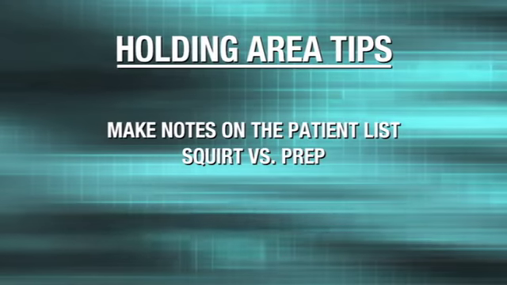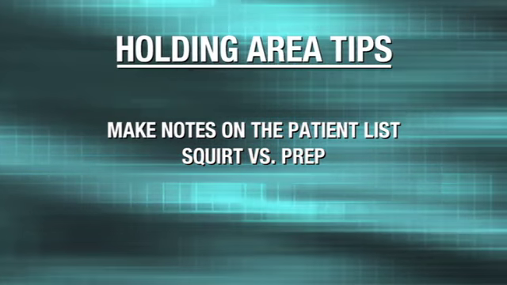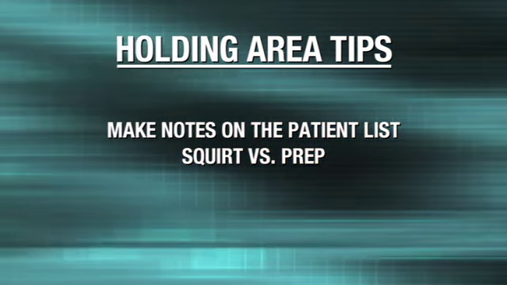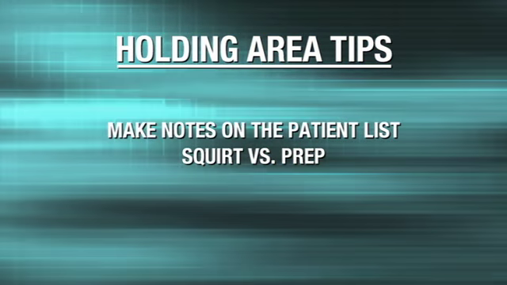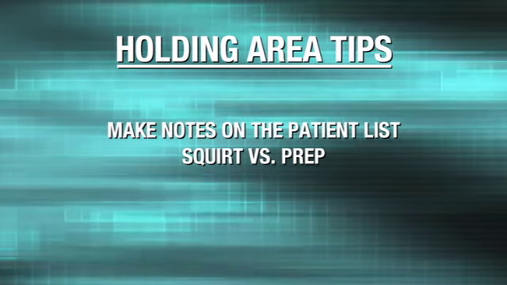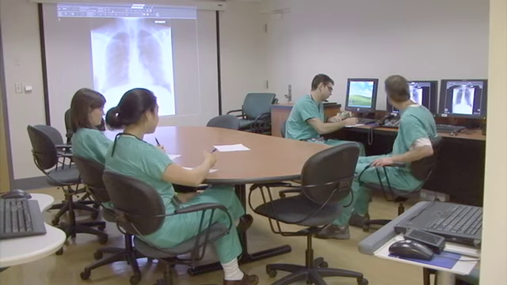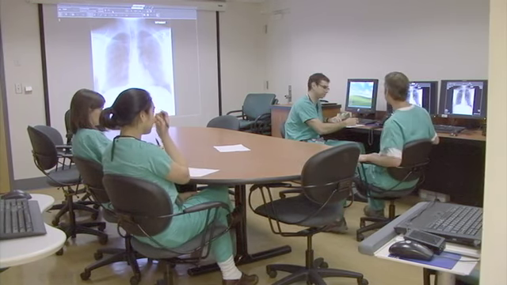The distinction is important because if the technologist preps a patient for a mere squirt, then time and supplies have been wasted. Also, if the patient is only here for a squirt, then the nurse in holding does not need to start an IV on that patient. The number one attending will tell you whether each sinogram patient will be a squirt or a prep during morning rounds.